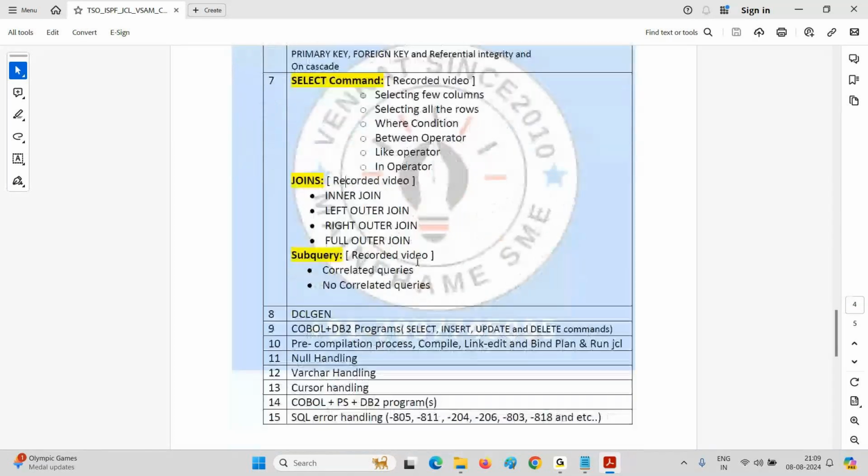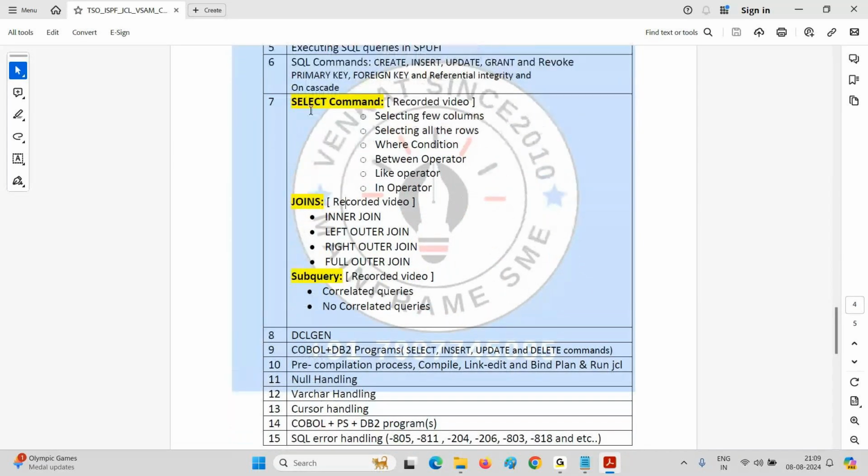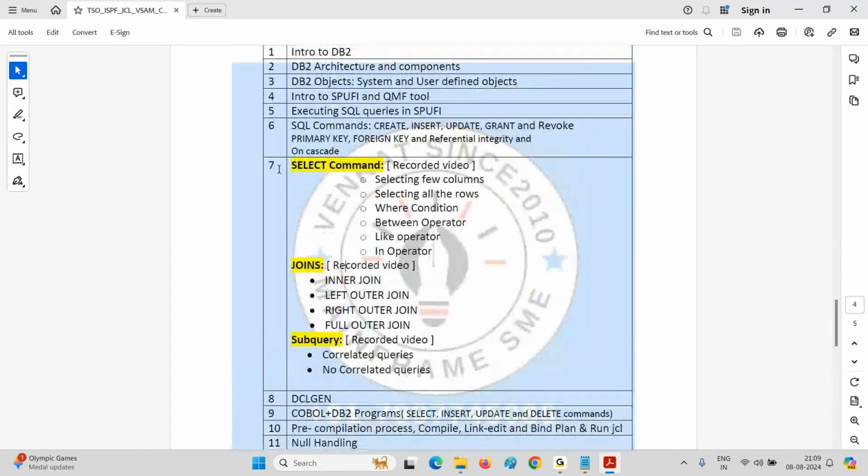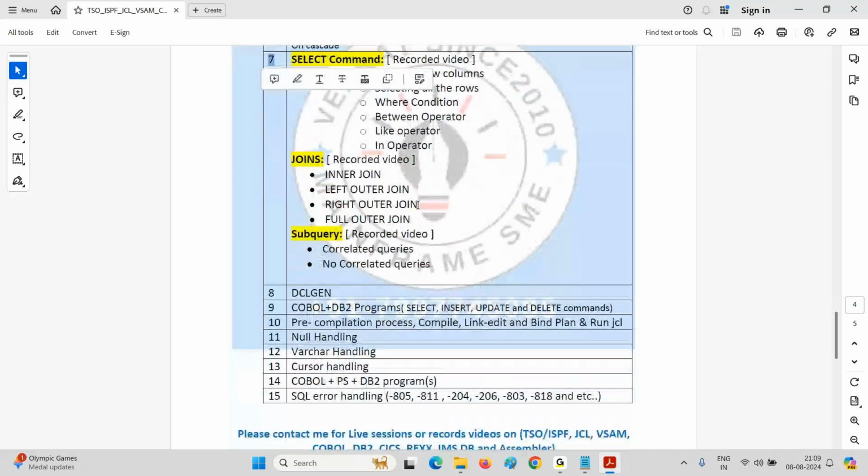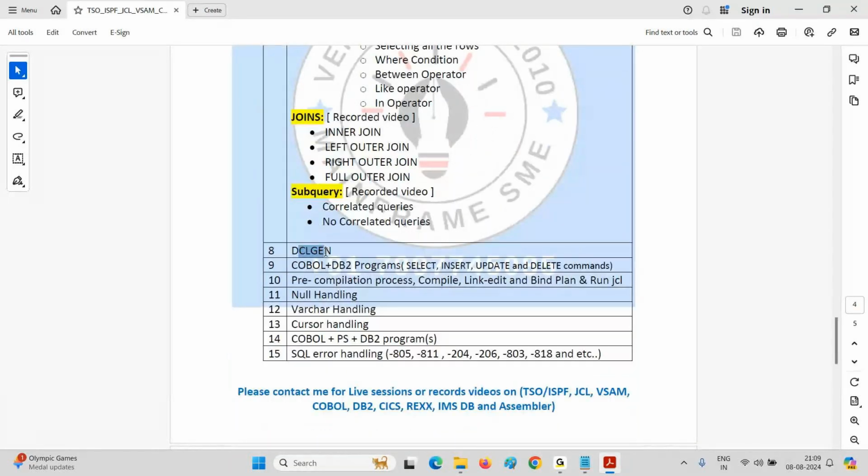Whatever I mentioned in the seventh topic is explained practically, no theory at all. Till the seventh topic, all are theory, sorry, all are basics, I can say. Without using COBOL, we cover everything. Once you are comfortable with the SQL commands, rules and everything, then we will start discussing the core content in DB2, which is writing a COBOL DB2 program.